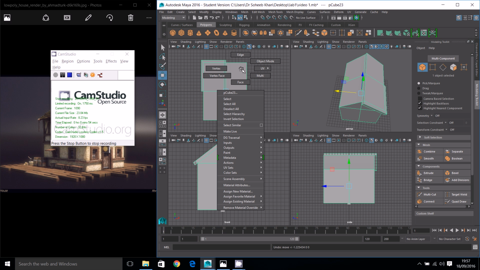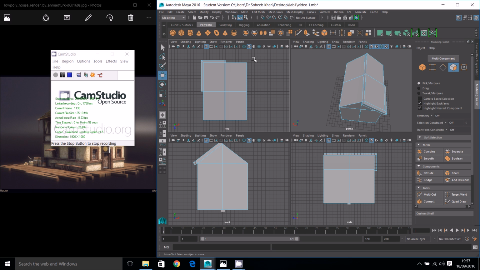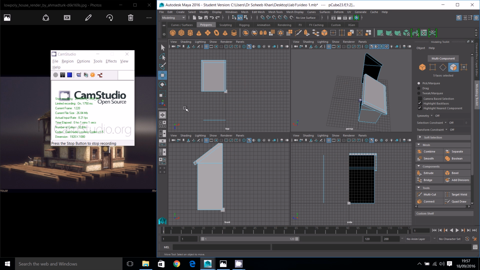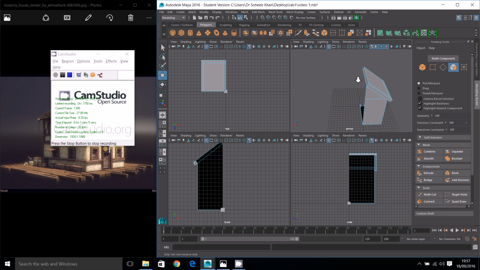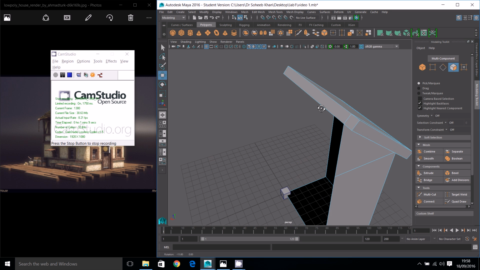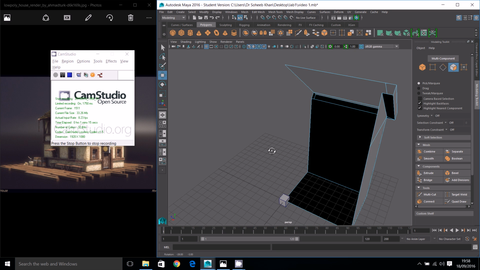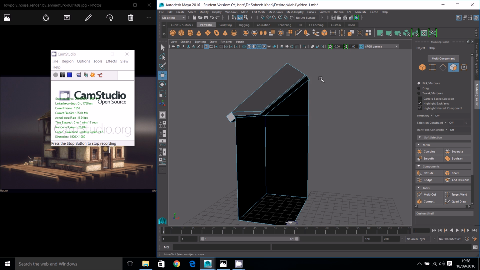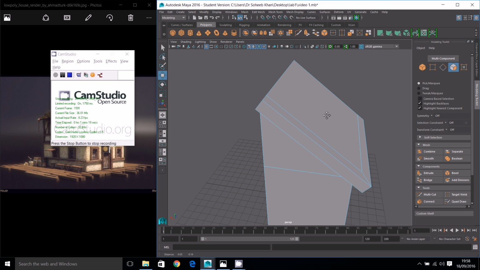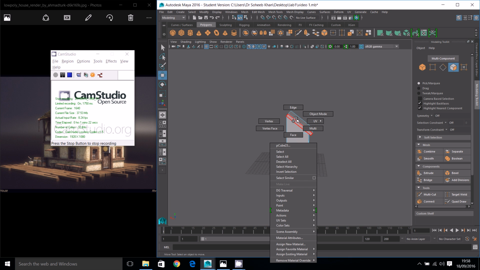So what we're going to do is right click, hit the face option and delete the faces that we don't want. This face, definitely don't want this one, and that's us on that one. So we've just got this corner left. Another face that we want to delete, if I just spacebar and go in, is this one here, because we want it to merge with the other option, so we don't have that deleted. We're going to move that in a moment once we have our symmetry sorted out.